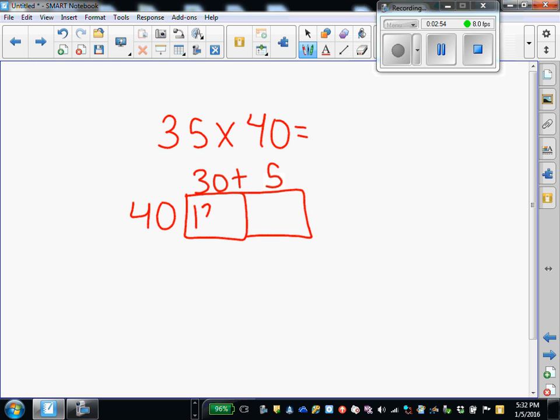Multiplying, you get 1,200. Make notice, I had two zeros I need to add back if you did the trick way. 40 times 5, which is 4 times 5 is 20. I have one zero I have to add out. So that's 200. Adding my products together, add it mentally or line up your place values. 1,400.